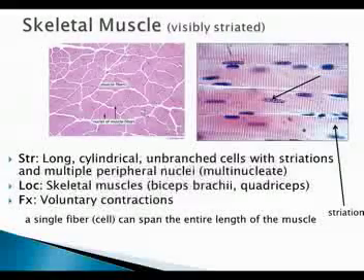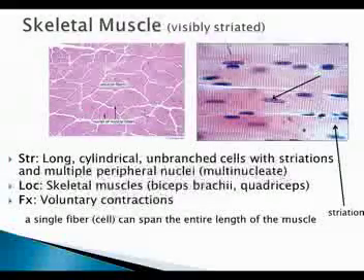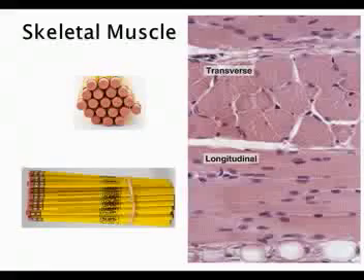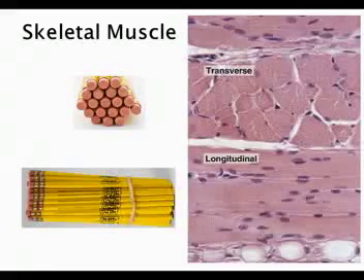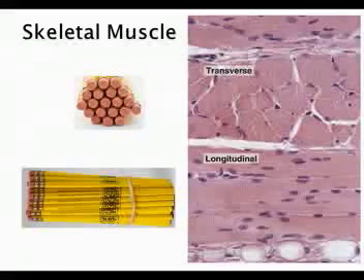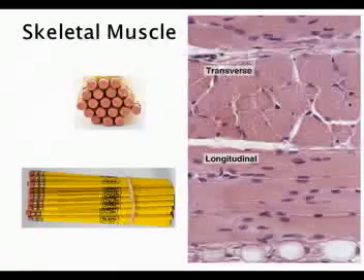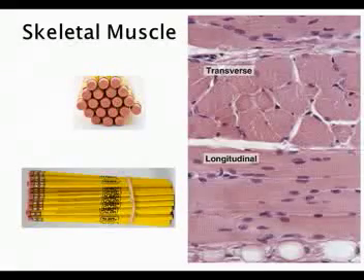And so, again, skeletal muscle: the locations, typical area of a muscle. Again, the function is dealing with voluntary contractions. And it's important to note that it can look very different depending on the view that you're seeing, right? Right now we're showing you a transverse and a longitudinal view. If you look at the transverse, it's kind of like looking at the ends of a pencil, right?